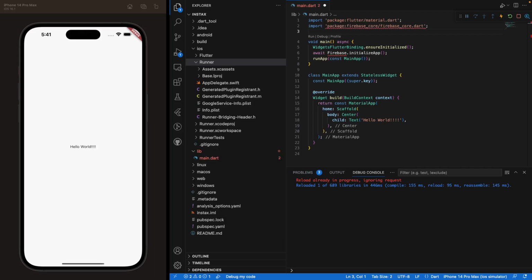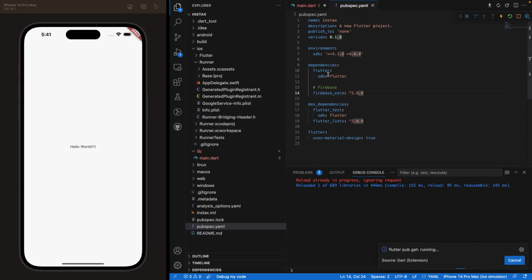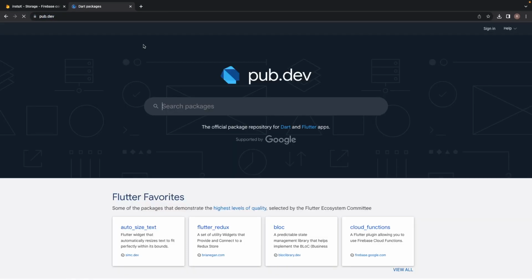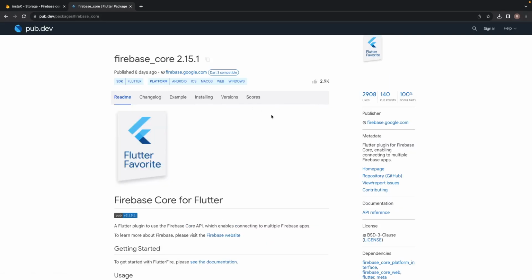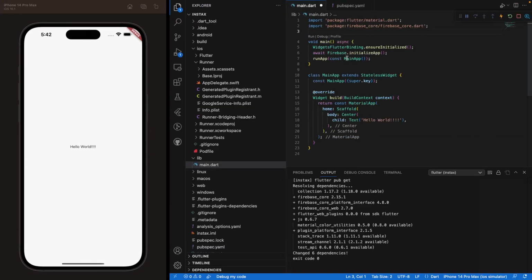And so to do so, we'll go onto the pubspec.yaml file. And here under dependencies, I'm gonna add some Firebase dependencies. So Firebase authentication, but I don't need that one. I'm just gonna download Firebase core. And those dependencies, you can find them on a website called pub.dev. So if you navigate on the web to pub.dev, Firebase core, you'll see this package right here. It's not the same version that we're using, but that's going to be just fine. And with that, you see that the error here disappeared.